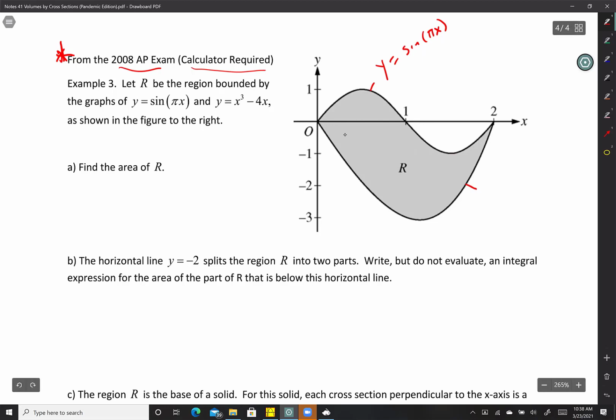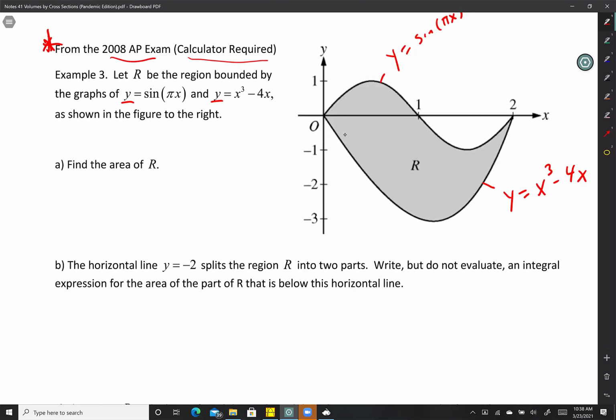The one on the bottom is the x cubed minus 4x. So I'm going to write y equals x cubed minus 4x. I would not change the name because they say y. Sometimes they say f and g. I would not change the name, I would leave them alone. Because they do not give you names, you're going to have to write out the whole expression. This one, letter A. So let's go slow, guys.